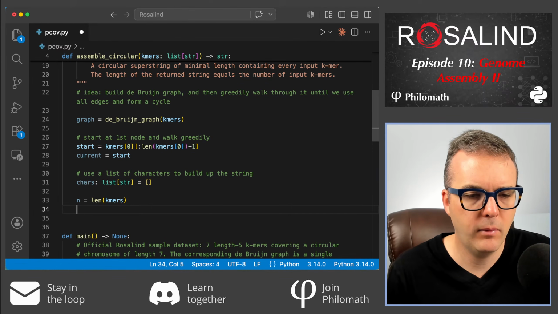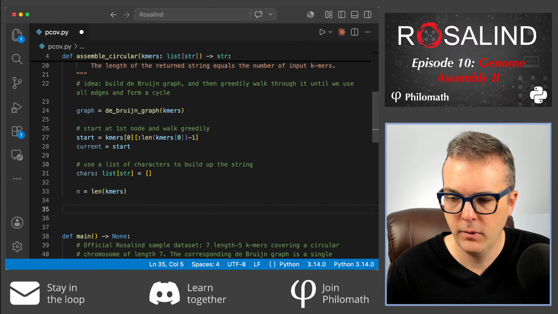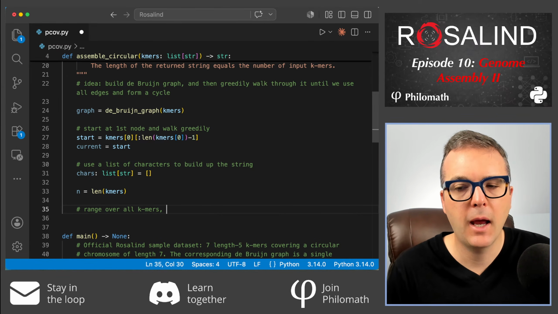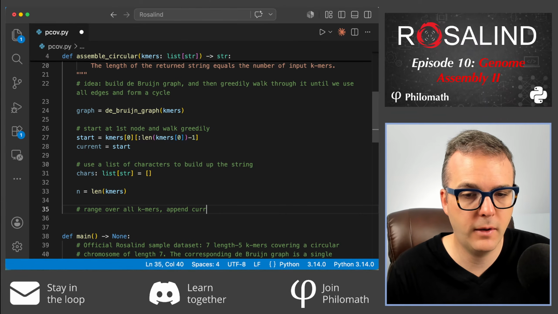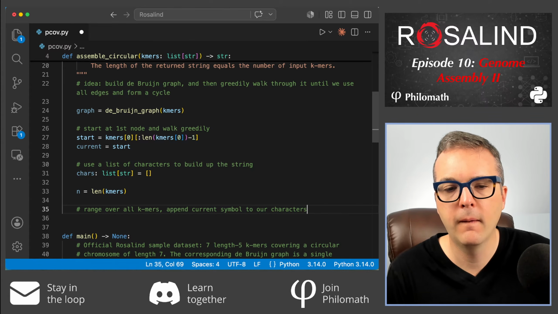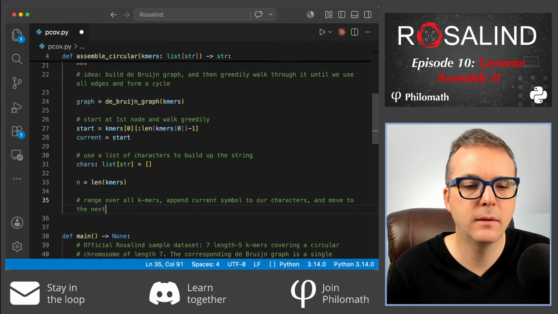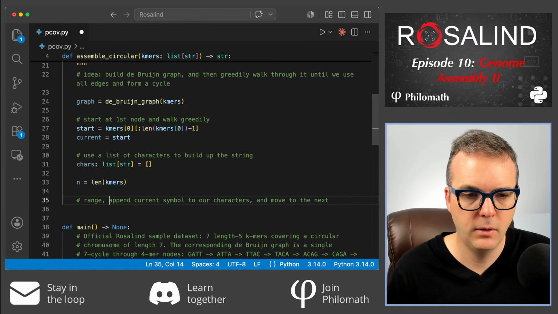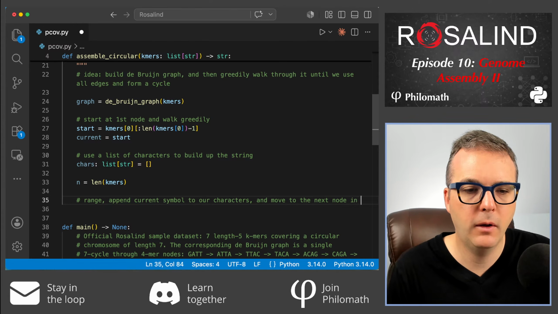And then what we will do is append the current symbol to our characters and then move to the next node in the network.